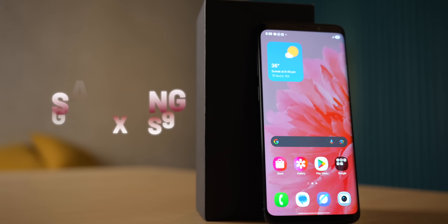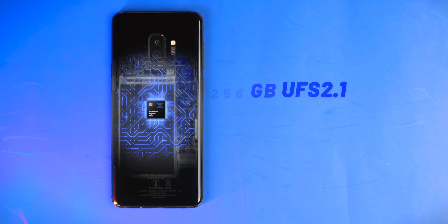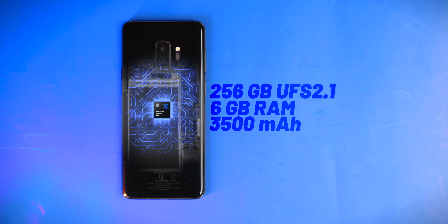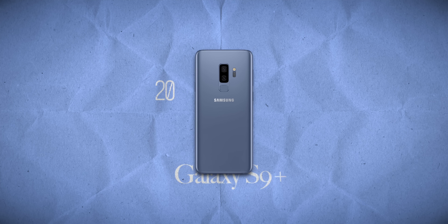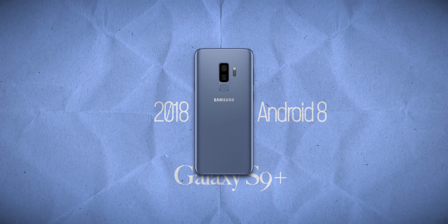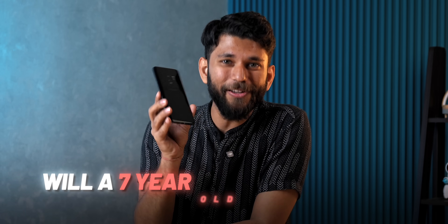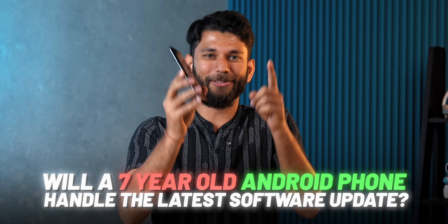We have the legendary Samsung Galaxy S9 Plus. It comes with a Full HD Plus curved AMOLED display, Exynos 9810 processor, UFS 2.1 storage, and only a 3500 mAh battery. It launched in 2018 with Android 8 and got Android updates only up until One UI 2.5, based on Android 10, back in 2020 — that was only 2 years of Android updates. Back then, other than Apple, no one was offering longer software updates.